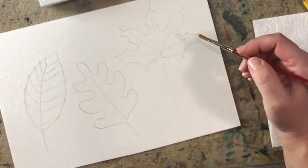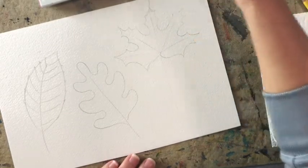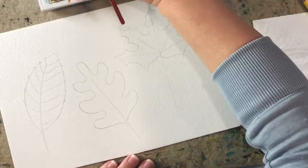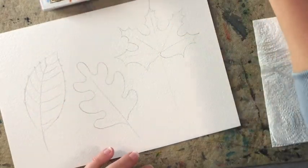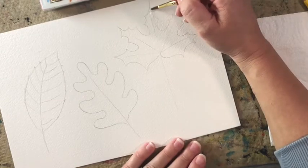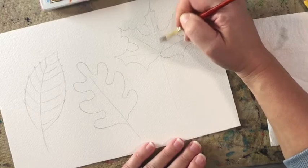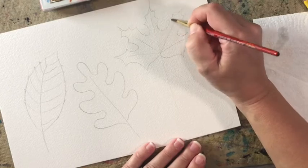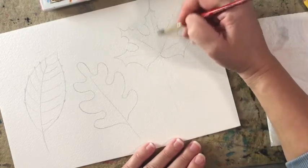I'm going to be doing more fall colors, the oranges and the yellows. So I am using my cadmium yellow and this one is cadmium red pale. So what I'm going to do first is I'm going to put a little bit of water on my leaf. Not too much, you don't want it to be puddled. And I'm going to take this in sections. So I'll do that section first. So I get it kind of wet.